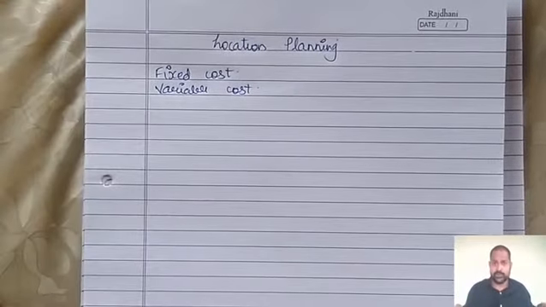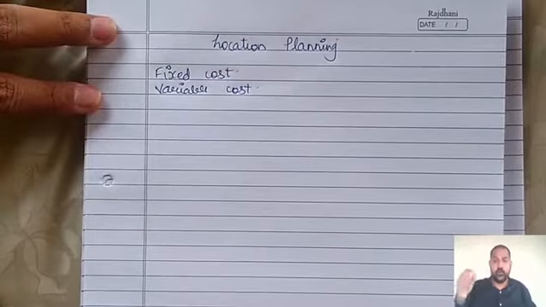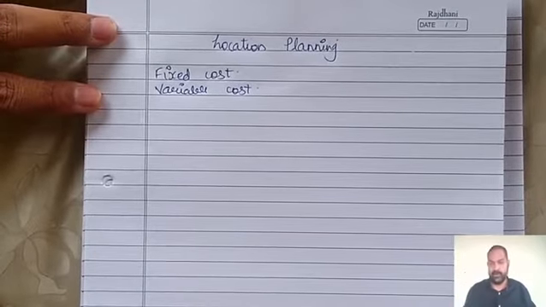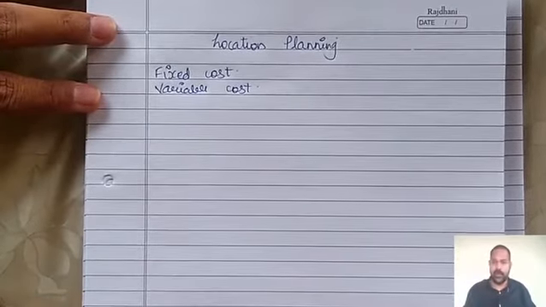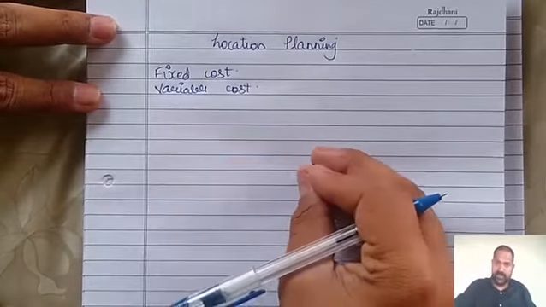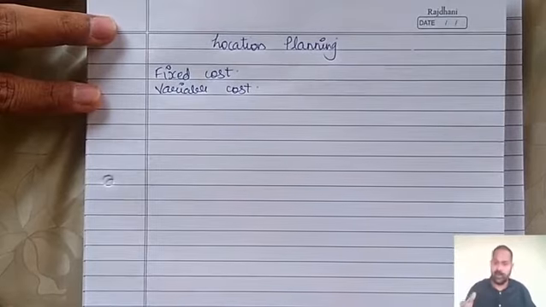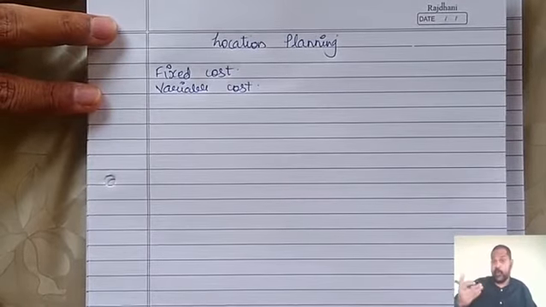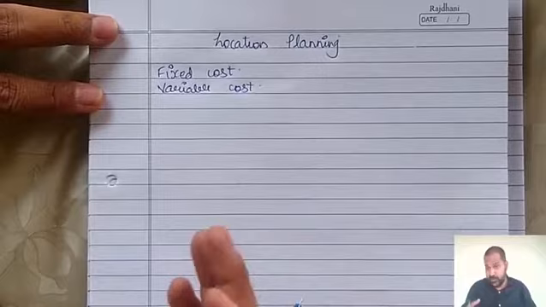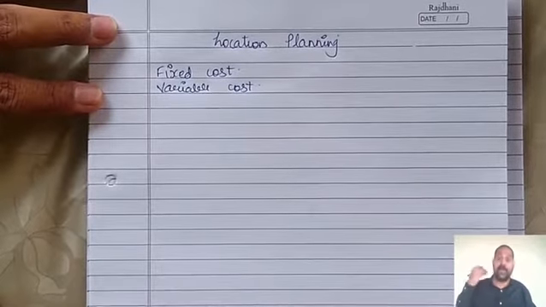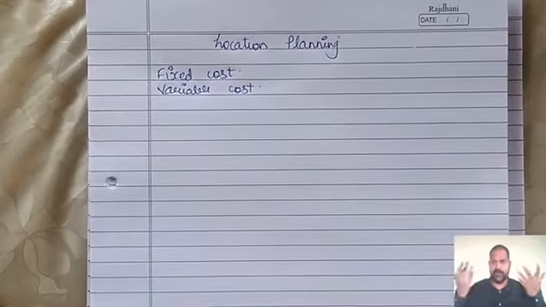Suppose you rent a house. Whether you live in that house or you don't live in that house, you have to pay rent. There are no 2 ways about it. So if you rent the house today, stay in it for 2 days, and then for the rest of the 28 days of the month you don't live there, you still have to pay. Like right now during the pandemic, we are facing this also as a major issue. A lot of people have left for their native places. For example, me too.